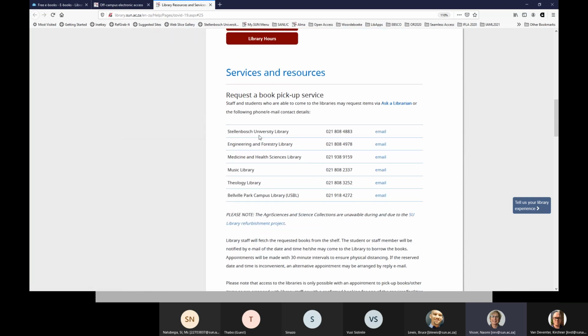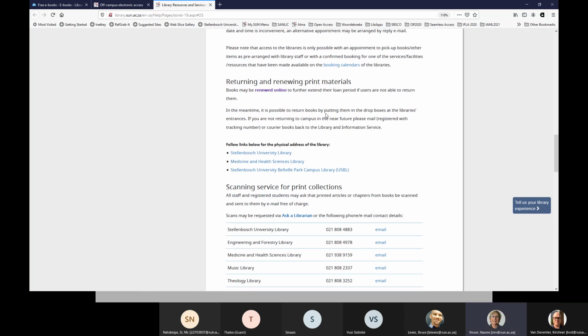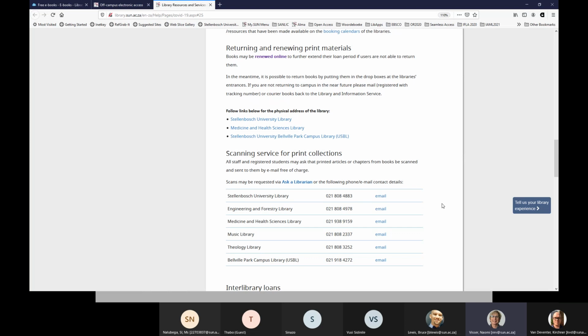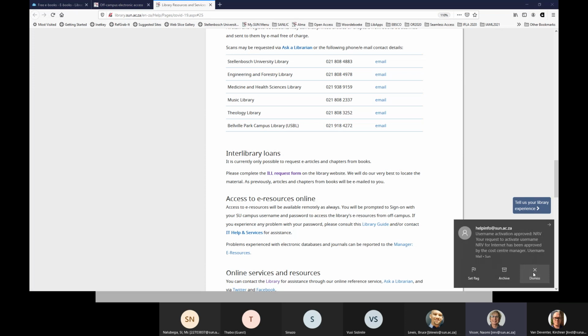So all the services, if you need to visit one of the branch libraries, we have their telephone numbers and email addresses up here. How to renew print materials. Scanning services that are available, especially for people far away. If you cannot come to the library, you can use the Ask a Librarian service to scan something from a printed book or journal for you and to email it to you.